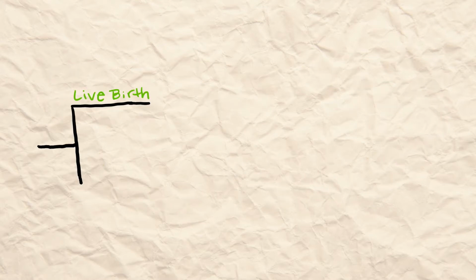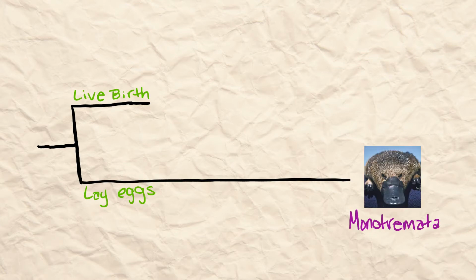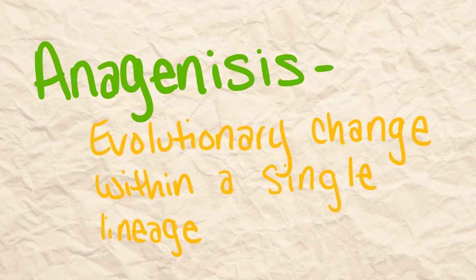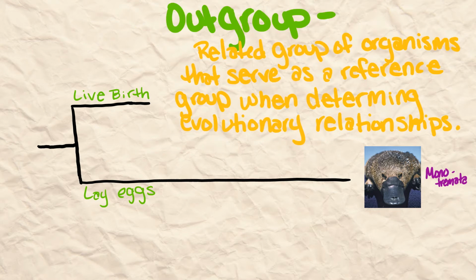First of all, most people recognize that mammals give live birth. However, there are a select few mammal species that actually lay eggs, and these species are all in the order Monotremata. The direct evolution from our root to the order Monotremata is an example of anagenesis. This primitive and direct evolution into an egg-laying mammal suggests that this type of mammal may have been the earliest to evolve as well, making Monotremata the outgroup.